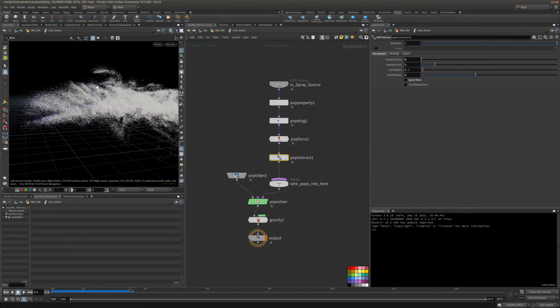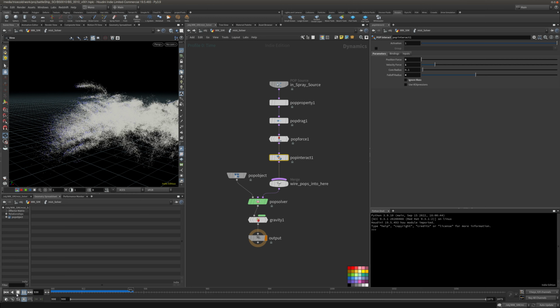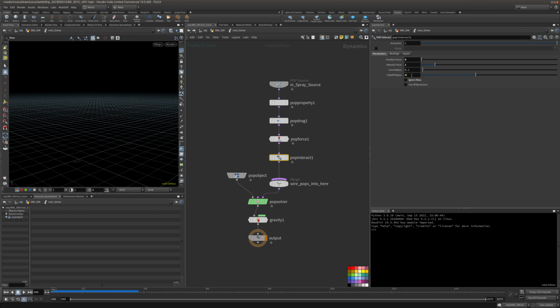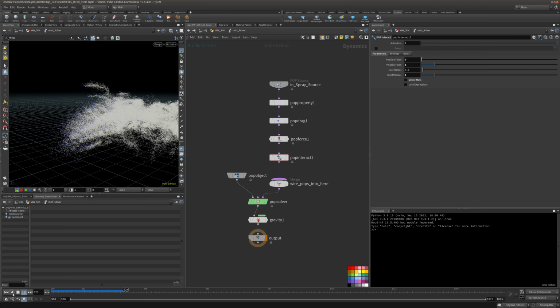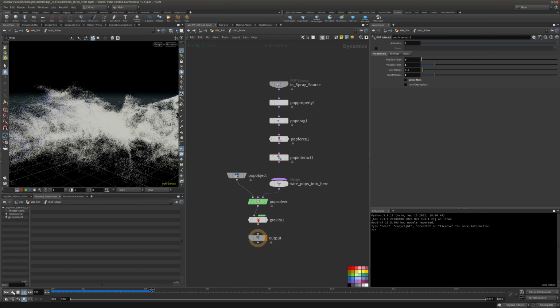Maybe this is a bit too much now. Okay, maybe if you do a falloff radius of 1. So it's a bit better, not completely random, but not completely stuck together either.